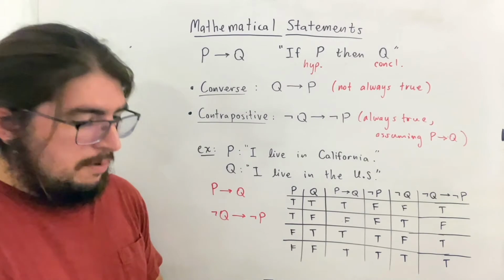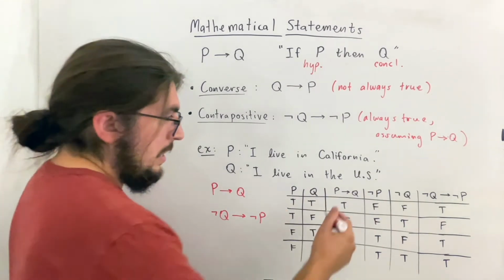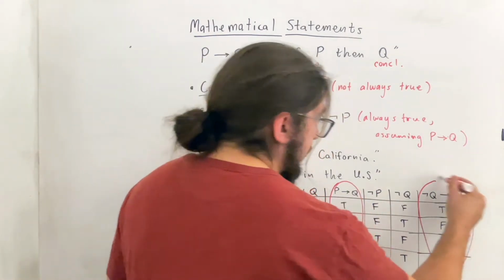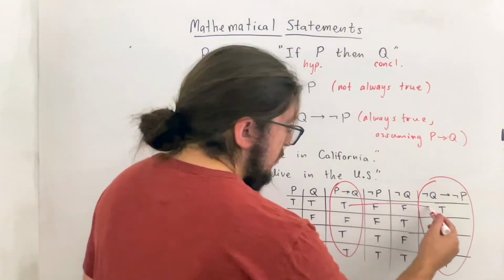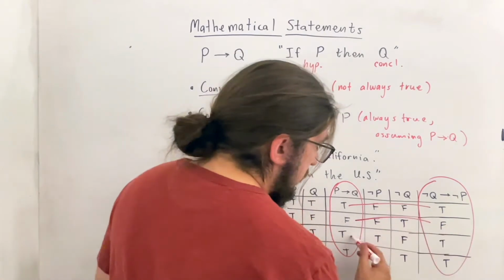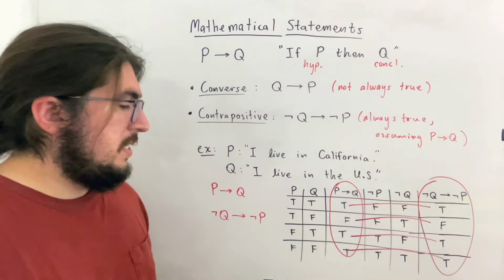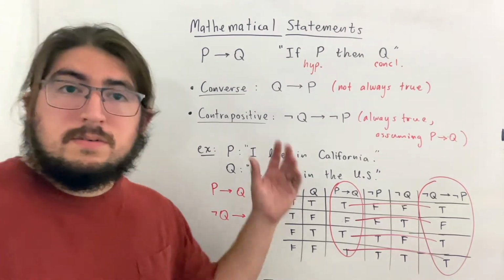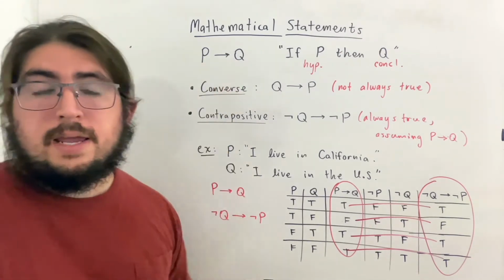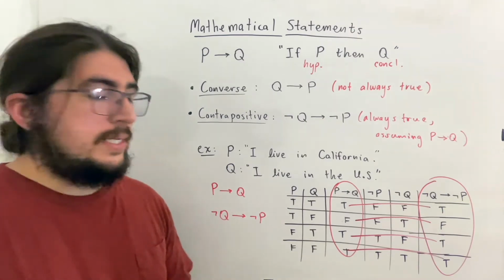Okay. Now, the biggest takeaway from me bringing up this truth table is that this right here and this right here coincide exactly. They're true when each of them is true. One's true when the other's true, one's false when the other's false, and also for the last two possibilities. So what this says is that these are equivalent statements. You can always take the contrapositive of an implication and you'll get an equivalent statement.